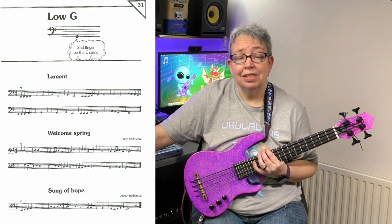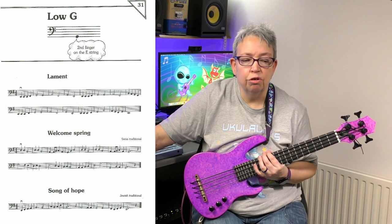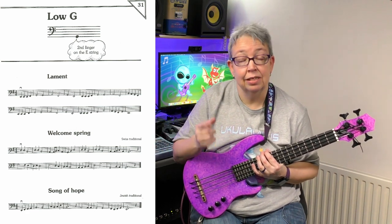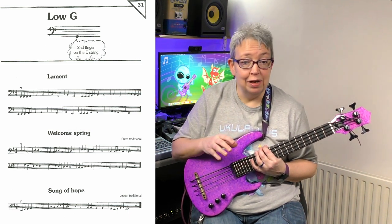Page 30, I don't tend to teach when I'm teaching cello or bass in school, composing your own music. That's not what I'm trying to achieve with these lessons and when I'm doing it in school. But if you want to have a little go, feel free.